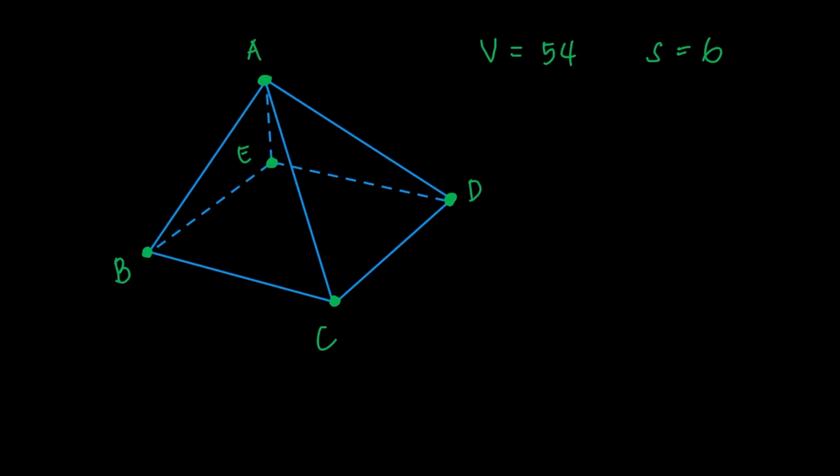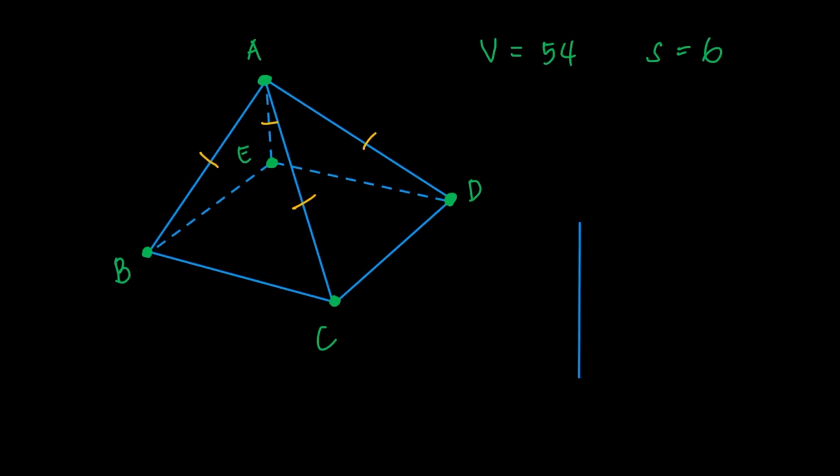Now here I made the square base BCDE, and the right square pyramid just tells us that it is symmetrical if you take a look from the top and the bottom. So we can say that AB, AC, AD, and AE are of the same length. From the top view of this pyramid, A would be exactly in the center. So that's a way to visualize it.